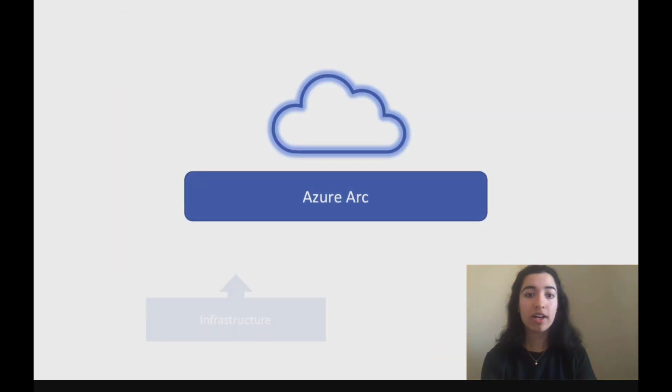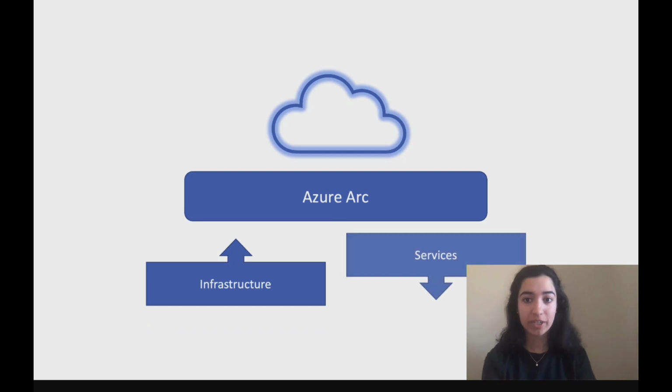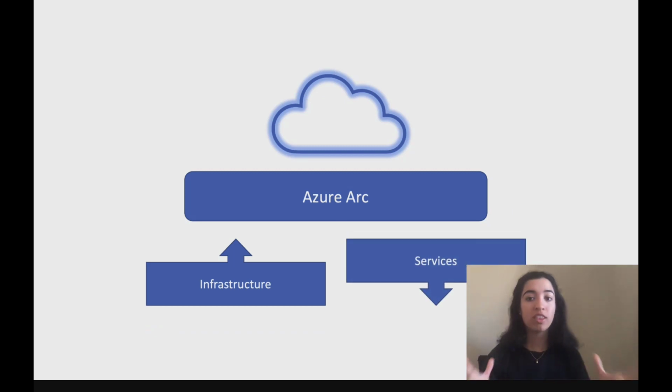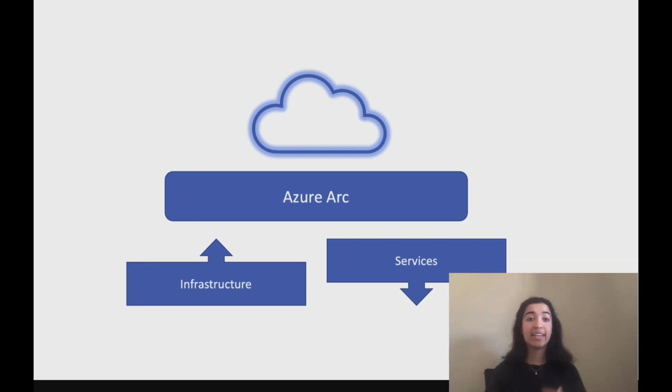So now let's talk about Azure Arc. Azure Arc unlocks this new hybrid scenario for customers by extending Azure services to any infrastructure. So you can now manage and operate existing and new resources consistently and at scale wherever it is hosted with Azure. Azure Arc-enabled infrastructure and Azure Arc-enabled services are two of the different approaches that we use here at Microsoft.